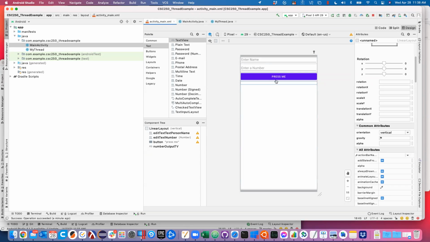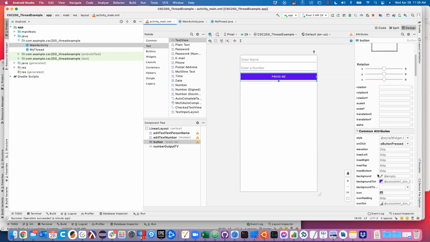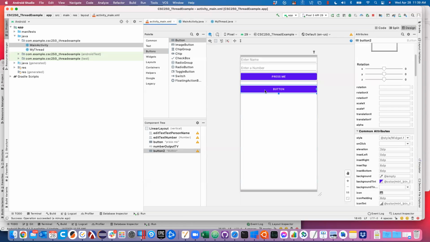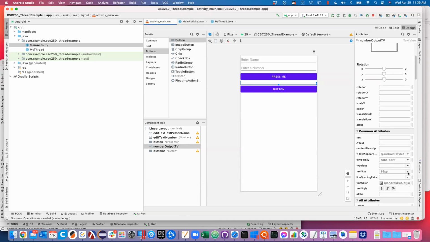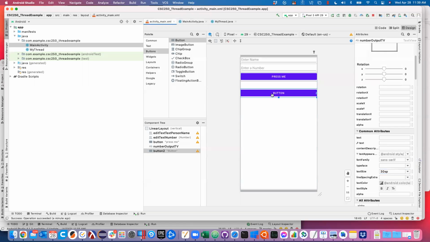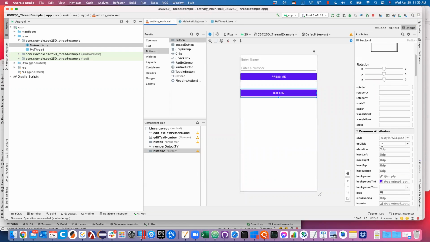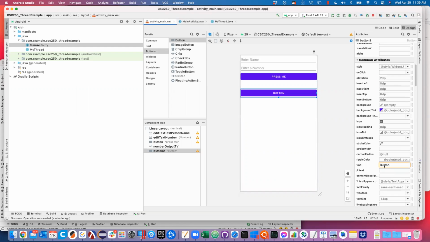I'm just gonna update the, well, we'll just give ourselves another button. I'll put this button below that guy. That way we see our number in there. And here we'll even make that number a little bigger. There we go. Okay, and this button, maybe we'll set the text on this one to read name, something like that.